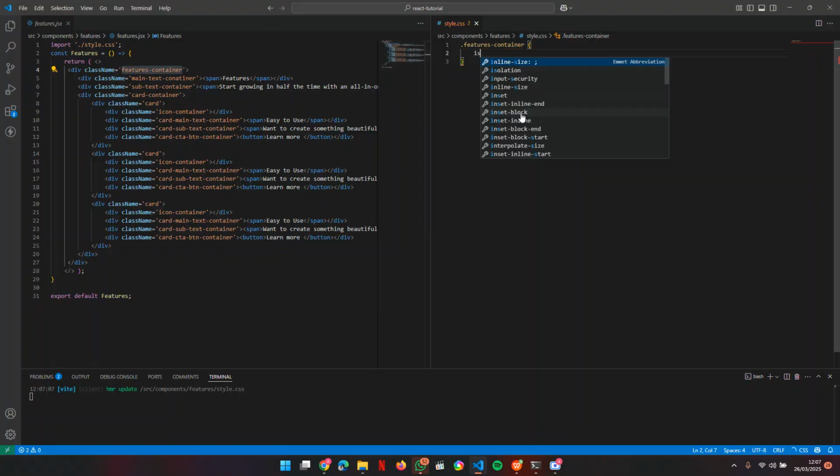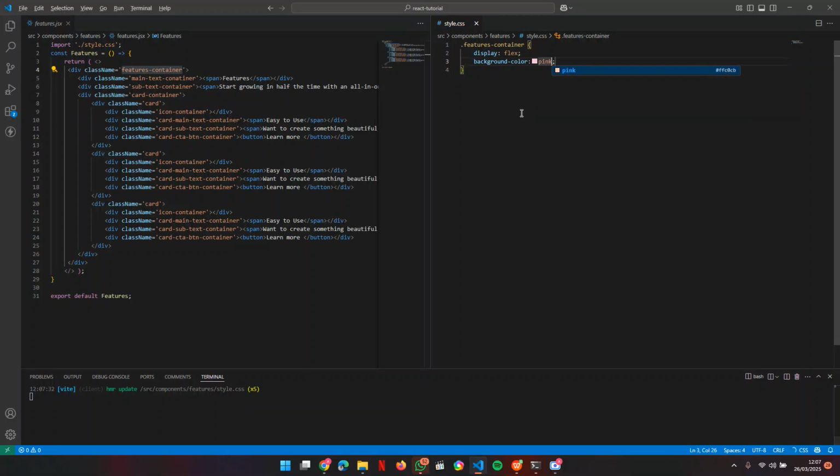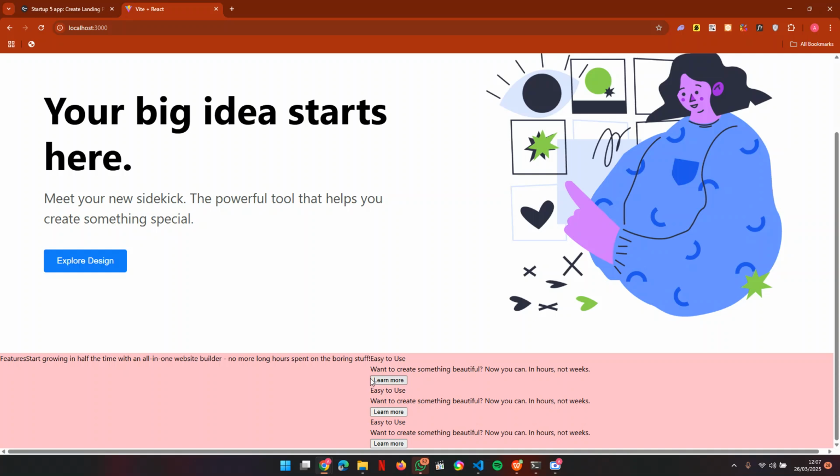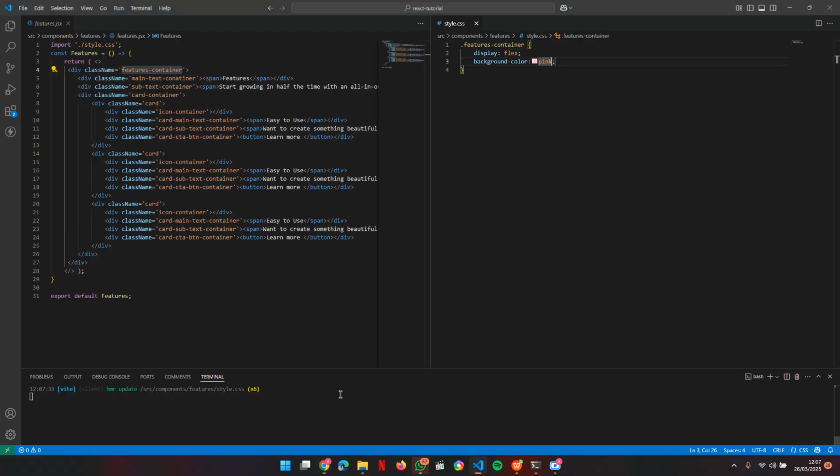Now, first thing is to say display is going to be flex. Then let me give you a background color so you see. Background color, I'm just going to use pink, right? So you should have something like this now. Because we have changed the display to flex, why are we having this effect?